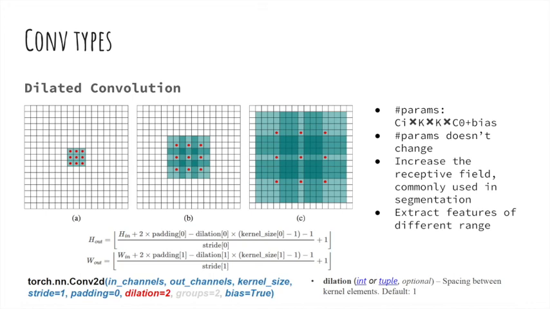It is widely used in image segmentation because it needs to see wide, and the output feature map size will be like this. It is the common way to calculate the output size, but you need to subtract the dilation size as well. Dilated conv is also provided by PyTorch. You can simply set the dilation to 2 or 4.